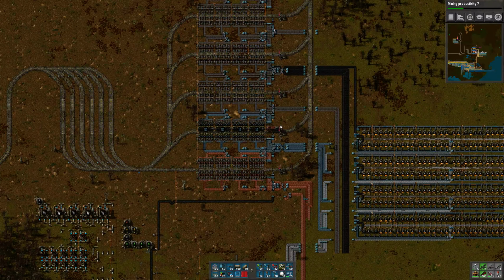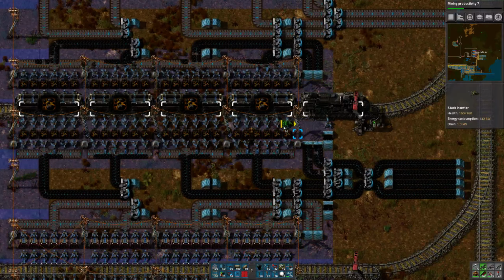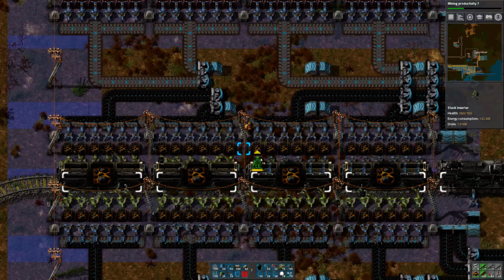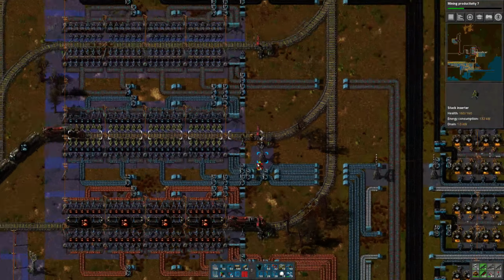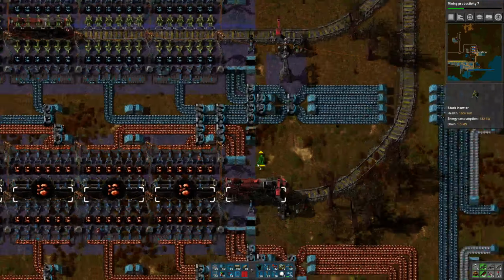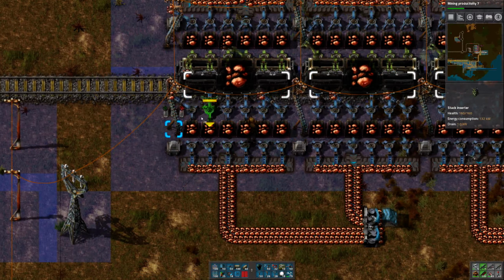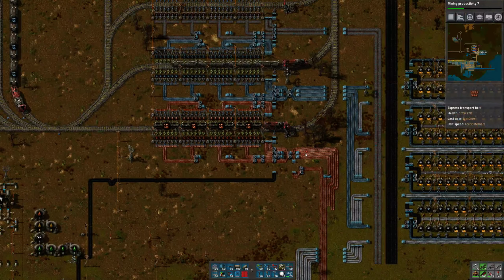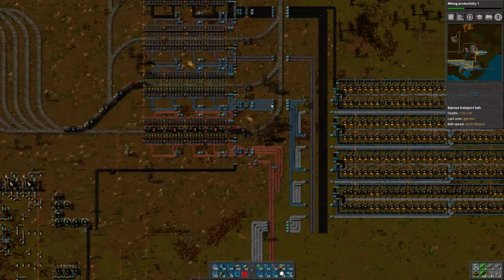Here comes the coal train. It's already full. Almost full. Oh, wait, these are supposed to be green. Same thing down here. Well, we're not using that yet, so we need the copper to do that as well. Spend less time in the station. That's beautiful. Train's empty. Holy cow. That means we're just chewing through that iron.